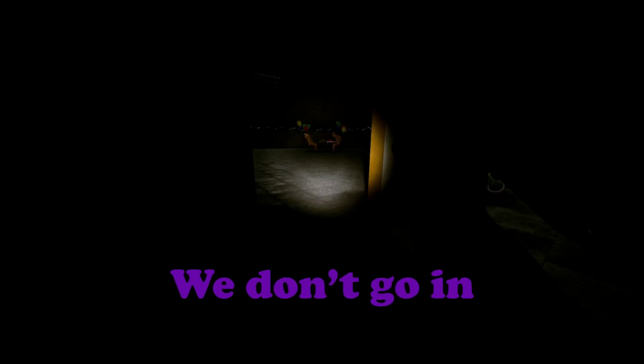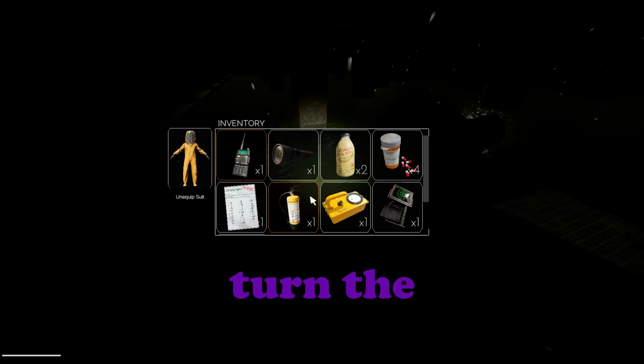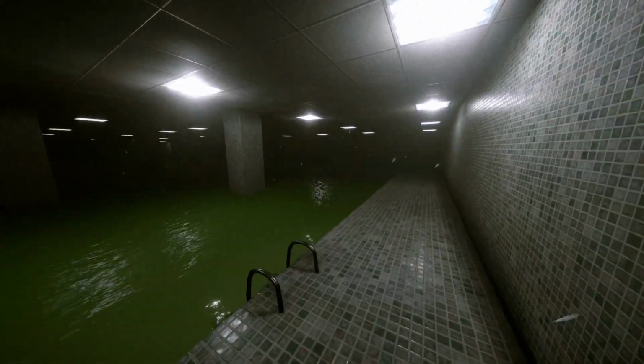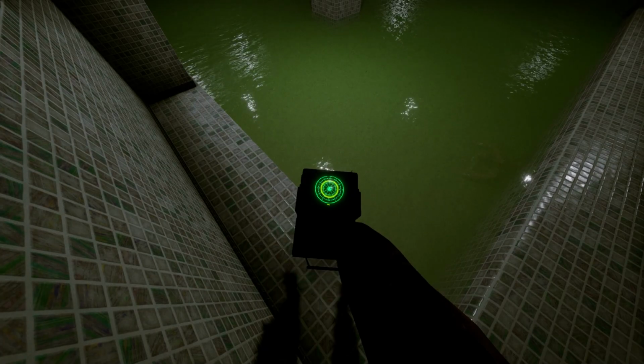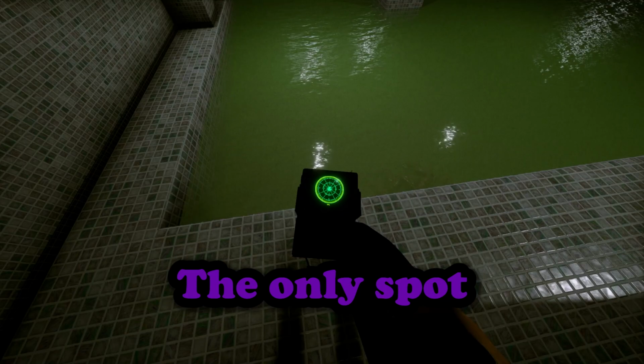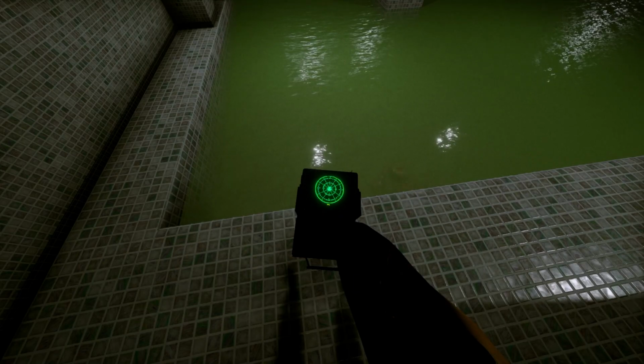We didn't miss anything in the other before this, right? This is the party room. We don't go in there. What if we have to go in there? Is there a red key card on a desk somewhere back here? What if I turn the power back on? Oh, I just turned on all the lights down here. Oh, dude, I see one of them. Oh. You know what I'm thinking, William? The only spot we never really went was the party room. It was in that party room.